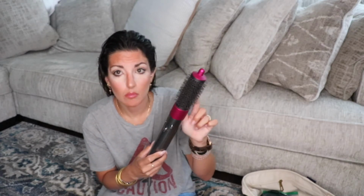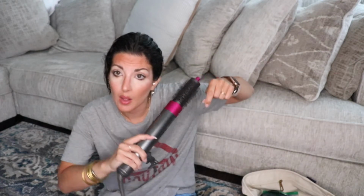Okay, I'm going to start from the top. I'm going to cut this part out. So I put on the brush, and a lot of people you'll see doing blowouts with this. They're wrapping it around their hair and doing that. You can do that. I'm just showing you here how to get a straight look with this. So you're going to need also your alligator clips, and I'm going to be using a big round guy.